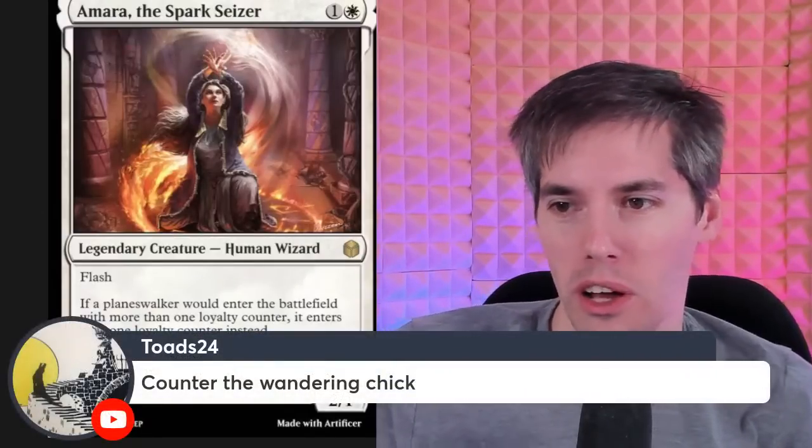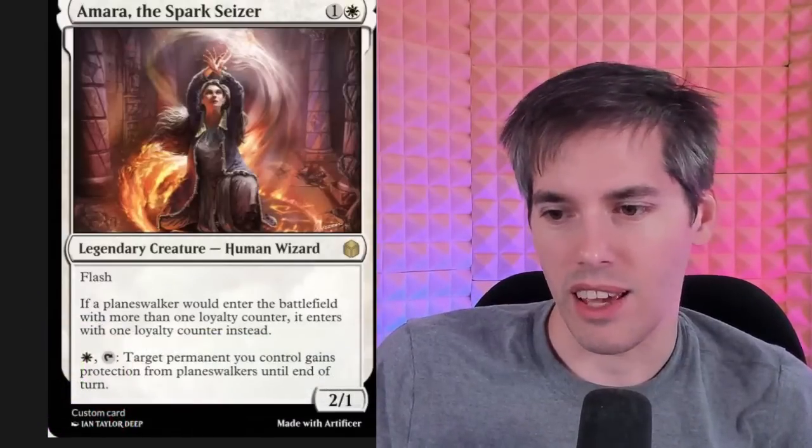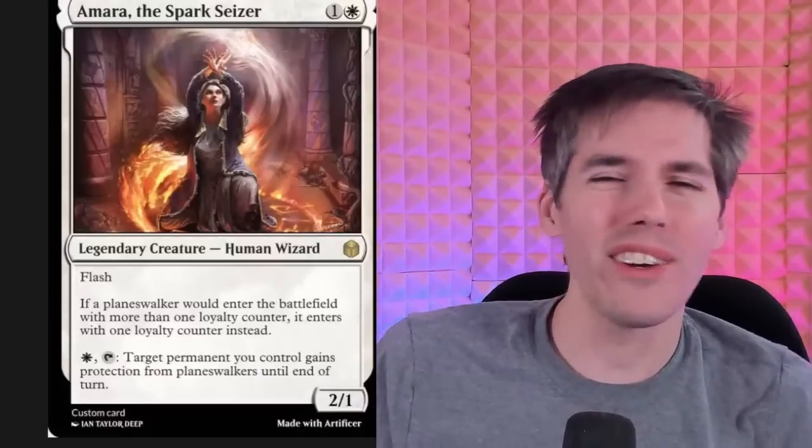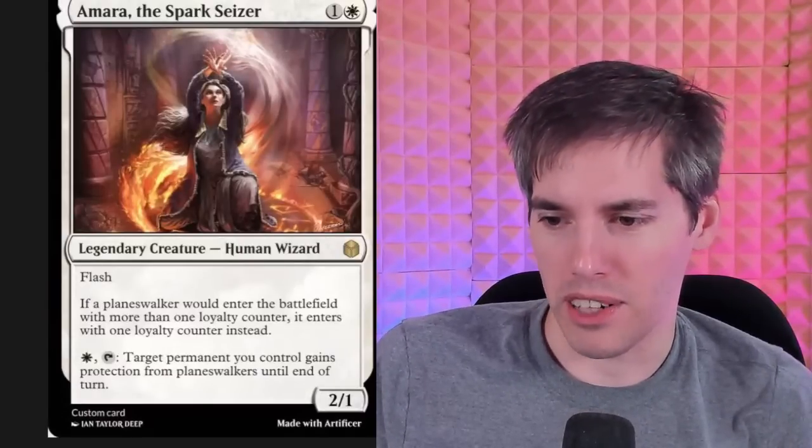I mean, like, okay, so Revoker is on a creature, but frankly, we don't really have enough stuff for counter the Wandering Chick, the Wandering one. This is a hate human. It is a hate. Oh, that's true. Yeah, not a bear. They're not all bears anyway. I guess it's not a 2/2. That's the real bear around here.